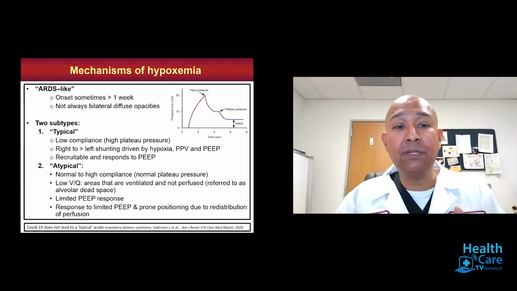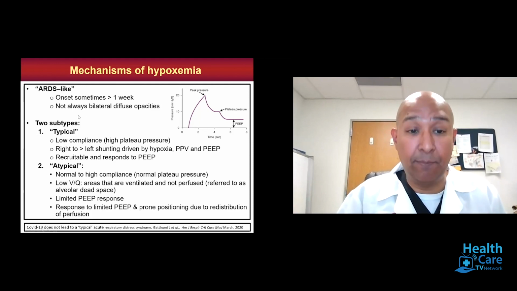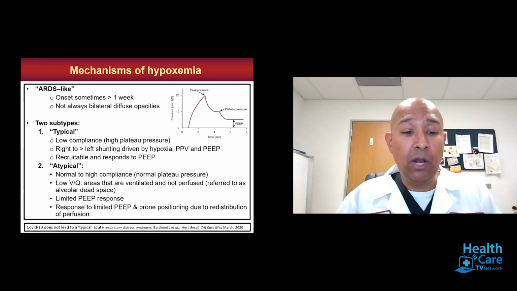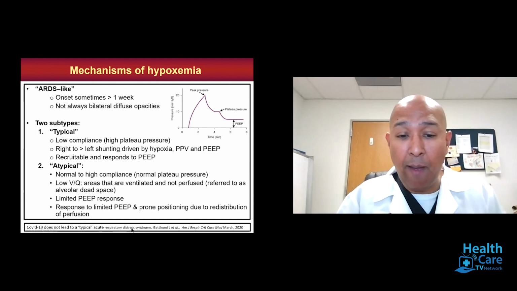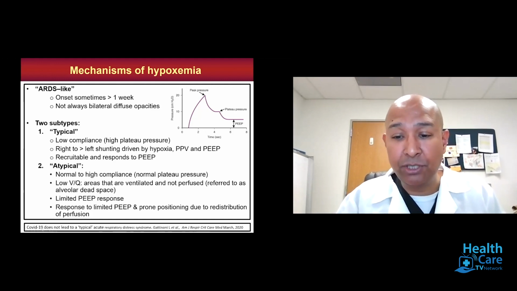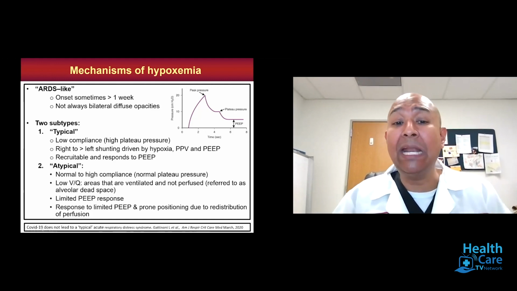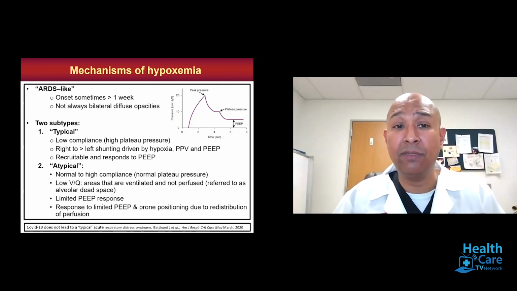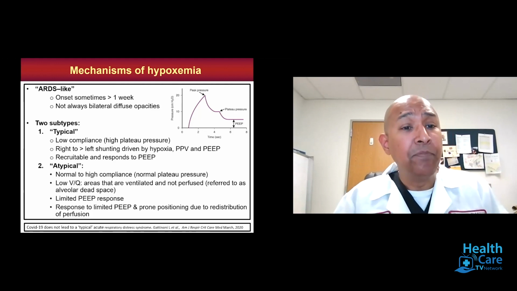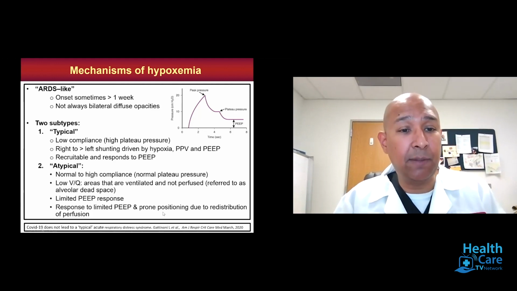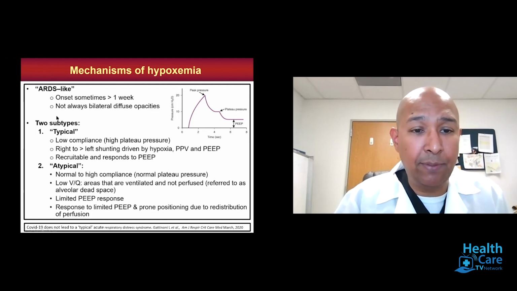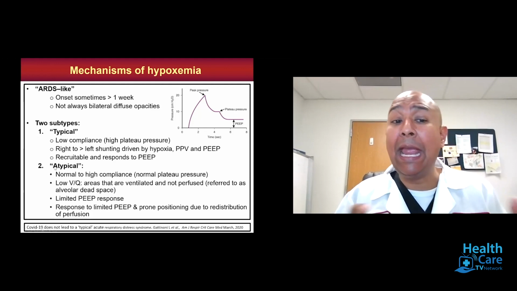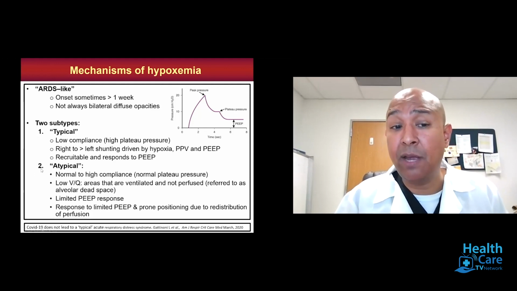So I'm going to put this ARDS into two subtypes. Now, these are not official words and terminology that we're using, and I put down some amazing doctors who actually did publish some initial data about this on the bottom of my slides to acknowledge all the amazing minds that are out there who are thinking about this. So when we talk about the two subtypes, the traditional type is typical ARDS. I'm going to call that number one. The other type will be atypical ARDS, and that's going to be subtype number two.